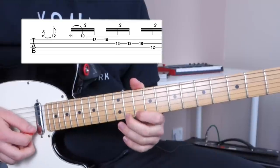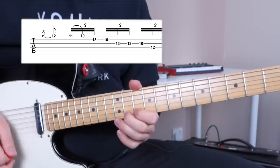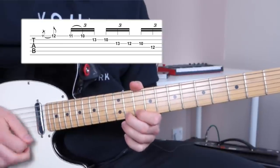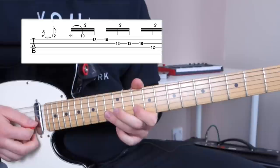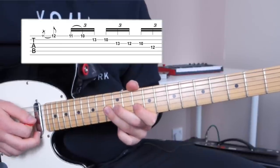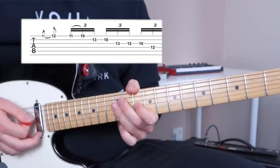So you start by picking this note, fret 11 on the high E, then hammer onto 12, pick 11 and pull off to 10, then 13-10 on the B, 13-12-10 on the G, and 12 on the D.